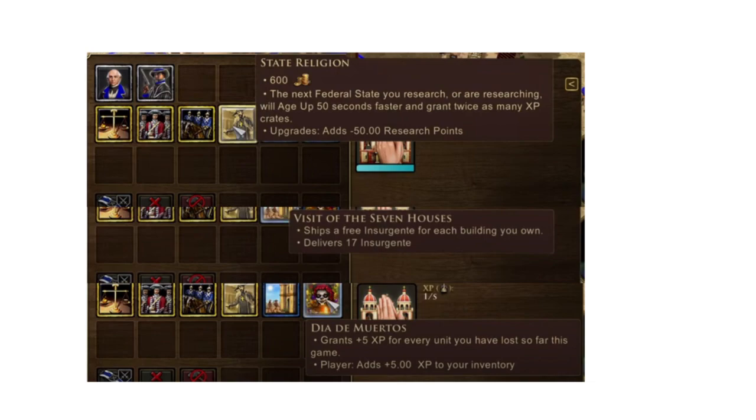Which could be adverse. Or it could prevent you from doing things like that, especially with the cards that you get. The cards you get by revolting may incentivize staying as a revolt versus returning to Mexico. Yeah, that's also very true.